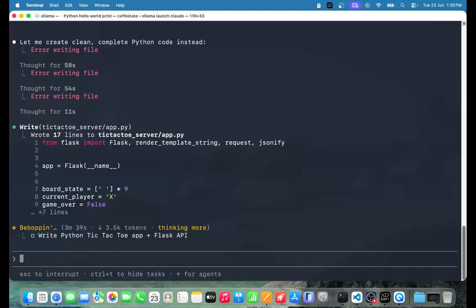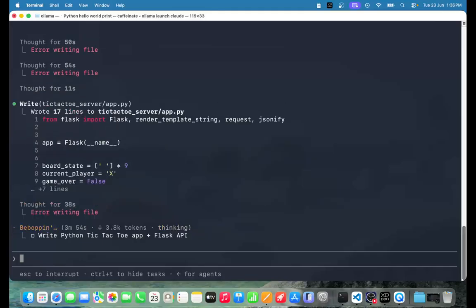After this, we will check with the cloud models as well, and how we can use them. To use the cloud models, you need to log in with your credentials on Ollama. Then it will allow you to use those cloud models.